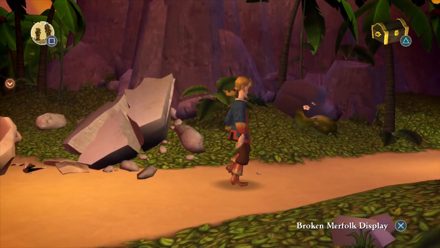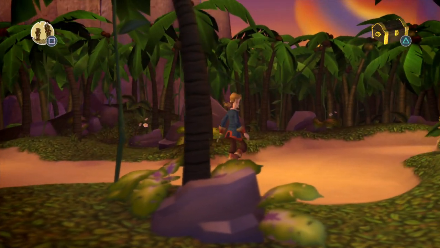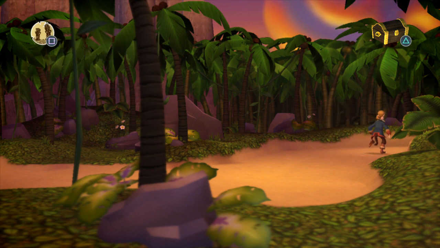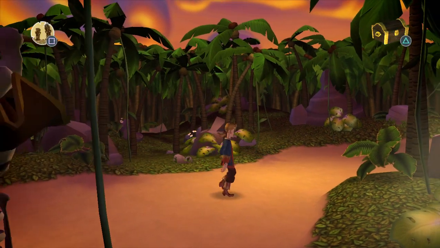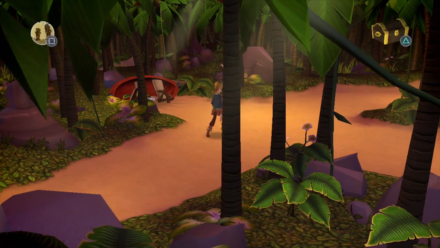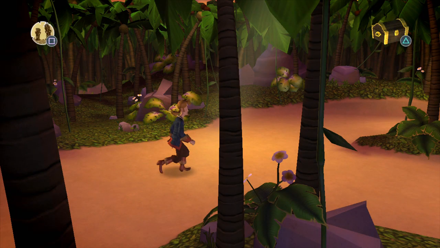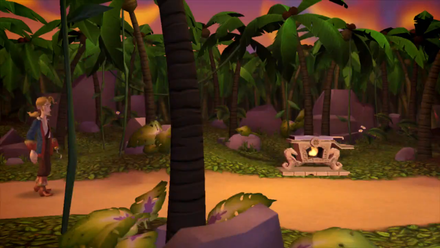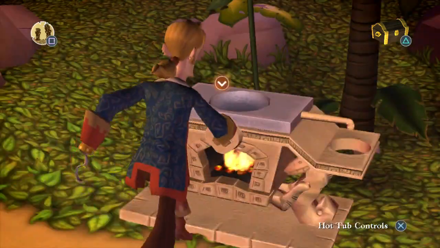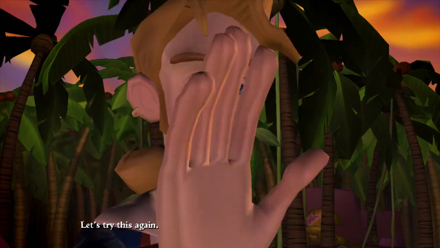The problem is I don't know how to run. I did figure it out a couple of episodes ago, but I've forgotten. It's not that one. Oh, it's circle. Right, let's try running then and see if that works. If it doesn't work, then we obviously need some sort of other item, but we'll try it anyway. We'll try melting it, and then we'll come back and we will run.